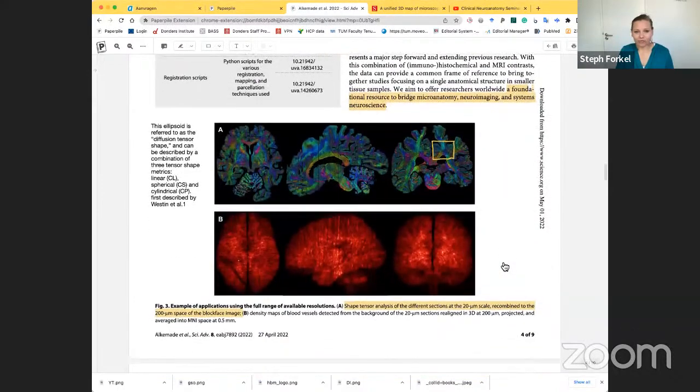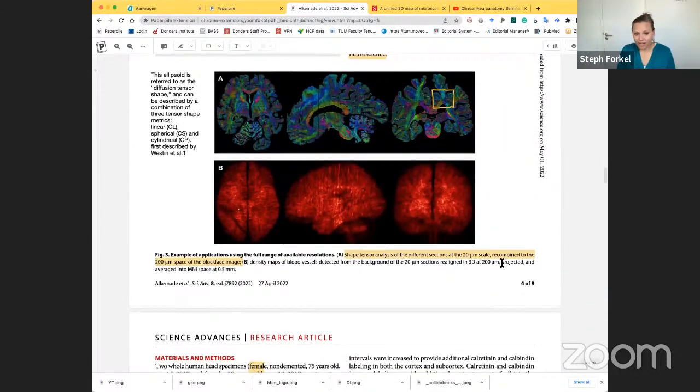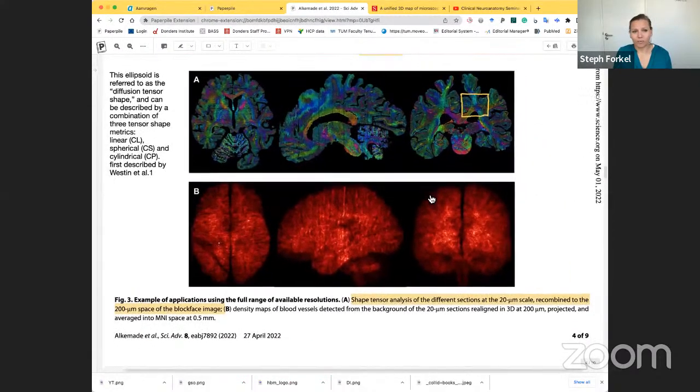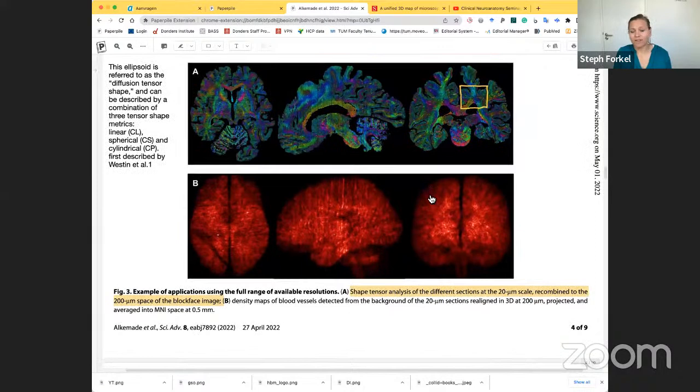Then they also reconstructed the tensor shape here. Now, the original MRI images were acquired at an isotropic resolution of 400 micron across the 3 contrasts, but obviously this is post-mortem, so you can scan for a much longer time at a higher resolution as well. And we can zoom in slightly. Here we go, beautiful tensor maps where they looked at the white matter, but then we know the limitations of the tensor.